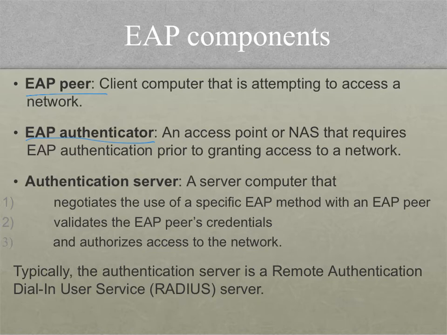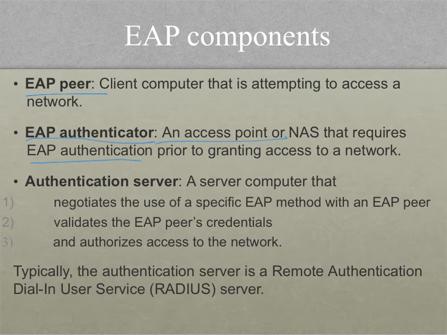This authenticator, which acts as an access point, runs on the network authentication server that requires EAP authentication prior to granting access to a network. So you say, I want to connect to the physical network. So the access point or the switch will tell you, okay, if you want to get physical access to the network, please, you have to conduct the authentication. And I can tell you, you have to conduct the authentication through this server, the back-end server. And you need to do this using a method, for example pre-shared key or TTLS or something like that.